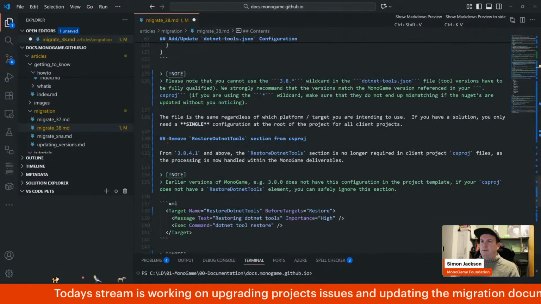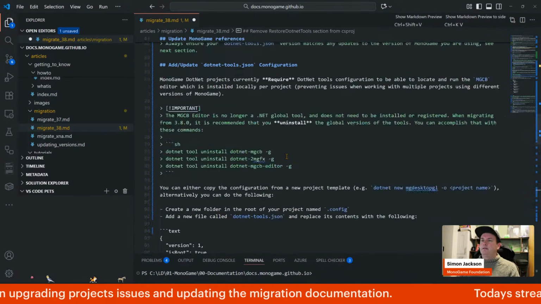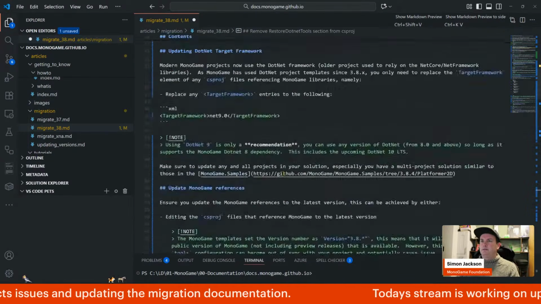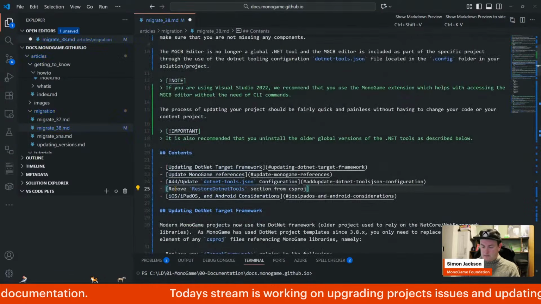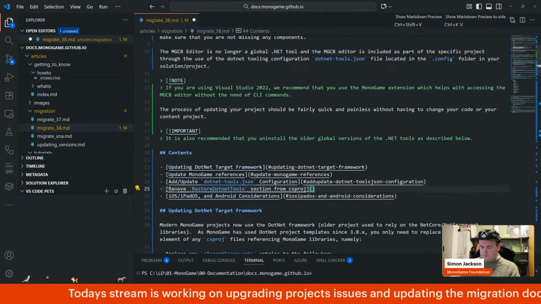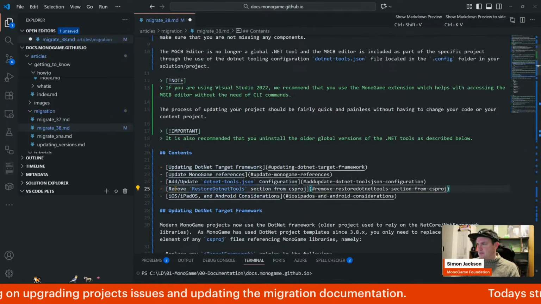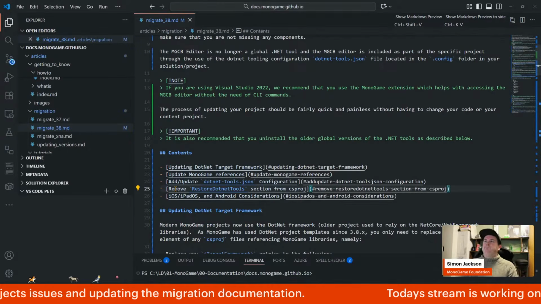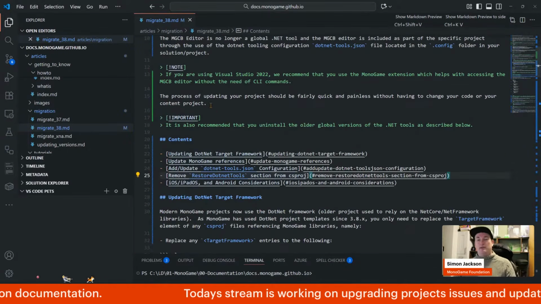Lost it. There we are. Remove. Right. Okay. Come on, rush to the finish. Can we do this in 5 minutes? Right. Okay. So that's the guide documentation update. This is what everyone's going to see when they go out.